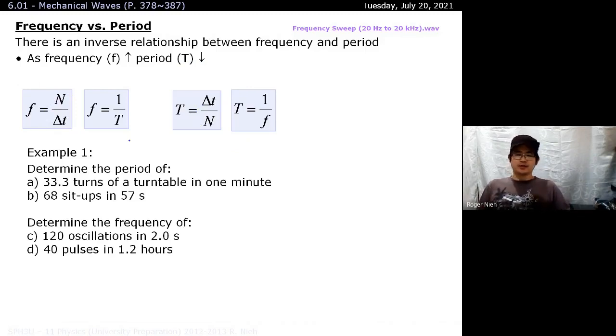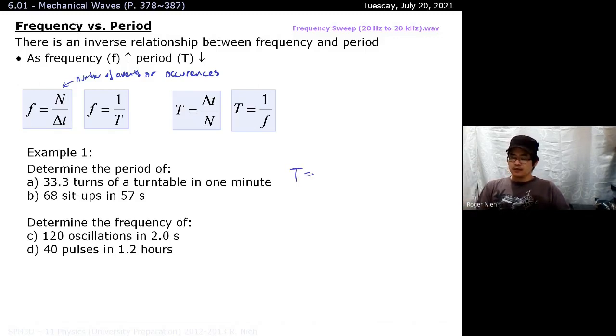All right, so the formula that you will be using is based upon the circumstance. Let's go through some of these examples together. N is for the number of events or number of occurrences. Okay, so let's practice through these examples over here. Example number 1A, determine the period. So we're trying to solve for t. Okay, what is t equal to?